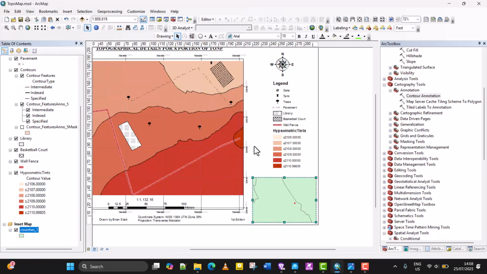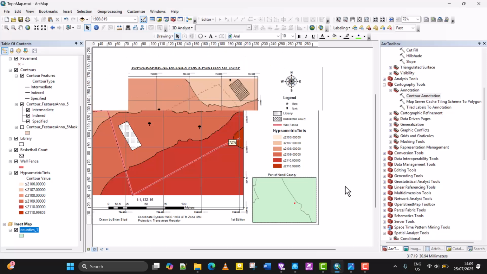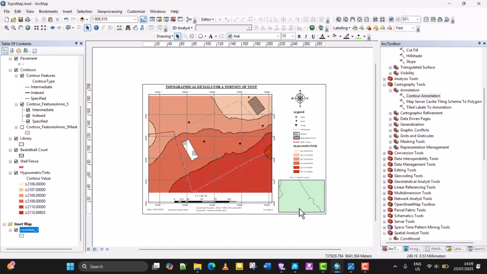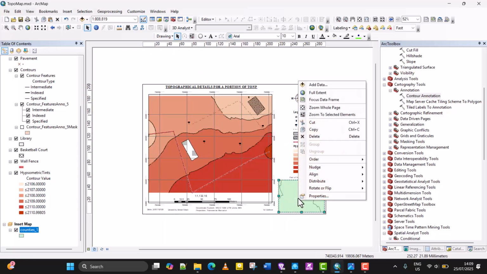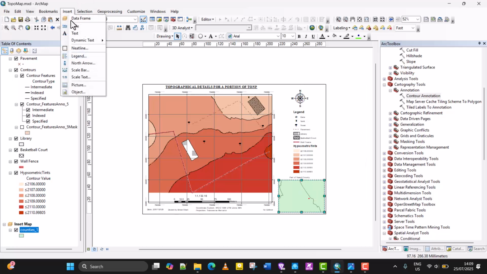In this text item, I'm just going to say this one is part of Nandi County and leave the text there. So I think we were done with that. You can even add a scale, insert a legend, and so on.